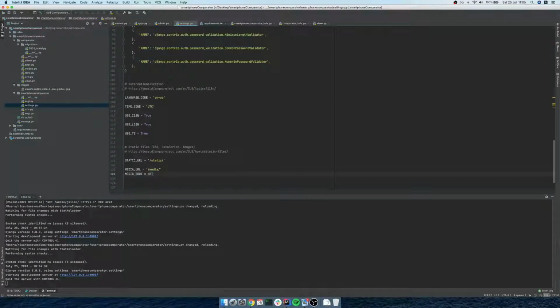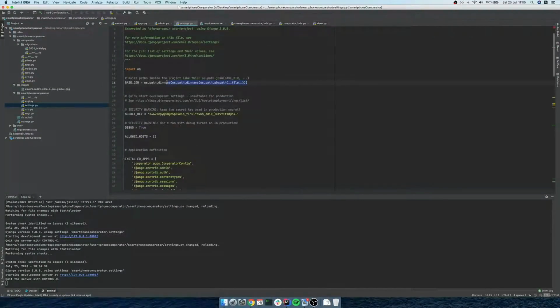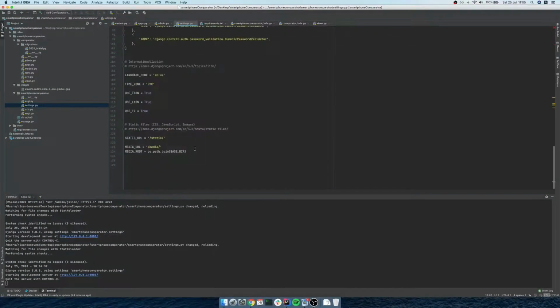So os.path.join, and then just place your BASE_DIR, which is defined here. Yeah, it's the base dir for our project, and type your media here, and you're done.